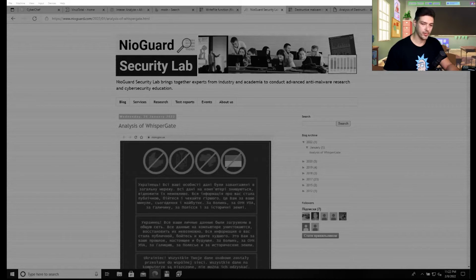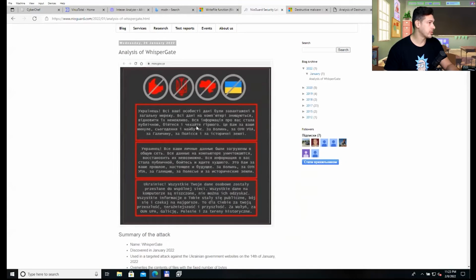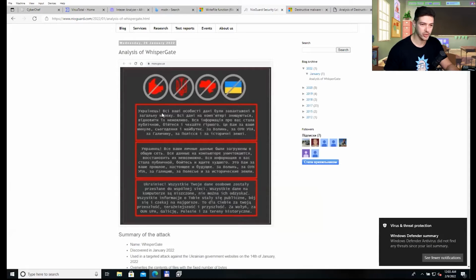So the attack actually started with the face. You can see the picture that was published on many government websites in Ukraine. This is, for example, the picture taken from the Ministry of Education and Science of Ukraine.